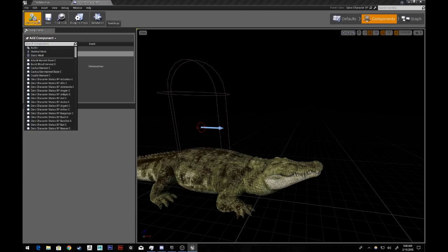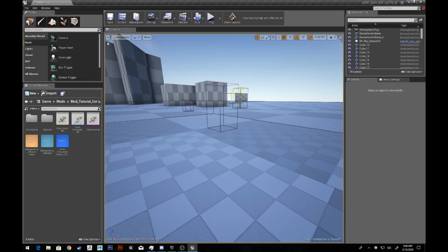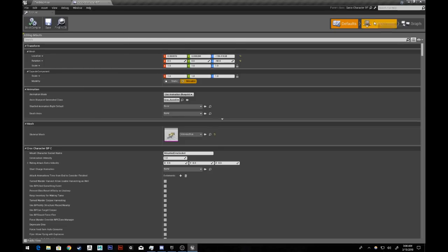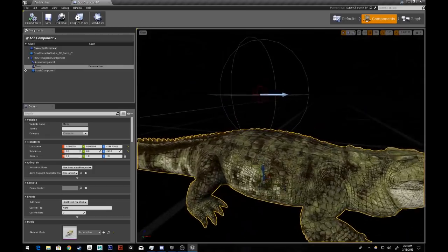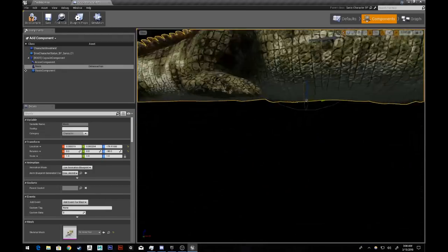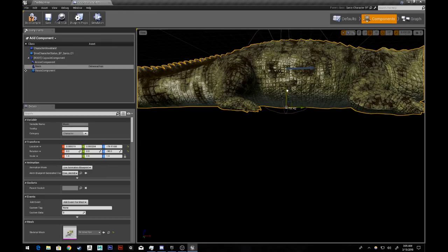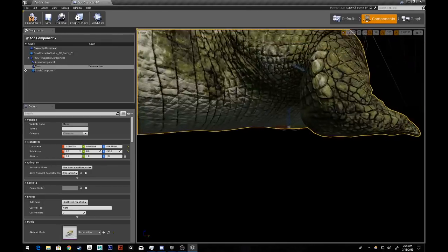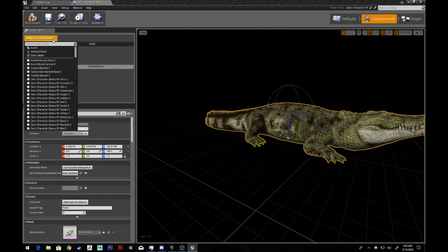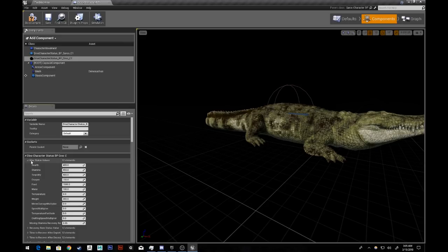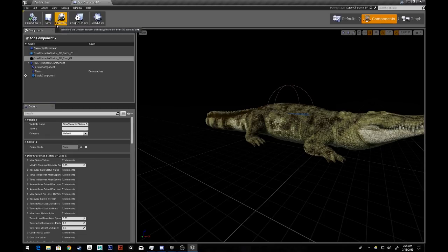Once we have that, you may have to close your character blueprint for it to appear. Then we'll open it again and go back to components. Oh, and the capsule is where the character meets the ground, so we want the bottom of that to be where the bottoms of our feet on our character meet. Then we click the drop down add component, and you should see at the top our new character status component that we made, and you just plug that in. We're going to hit compile, and that should be it with that.